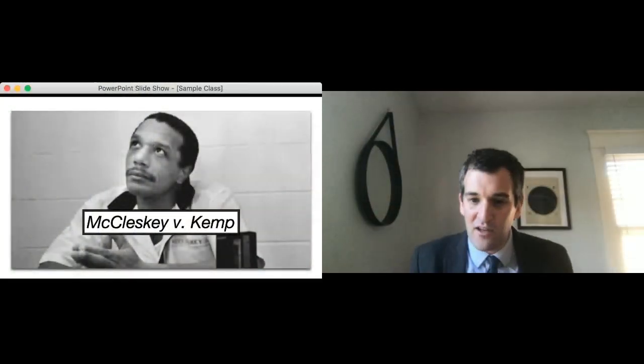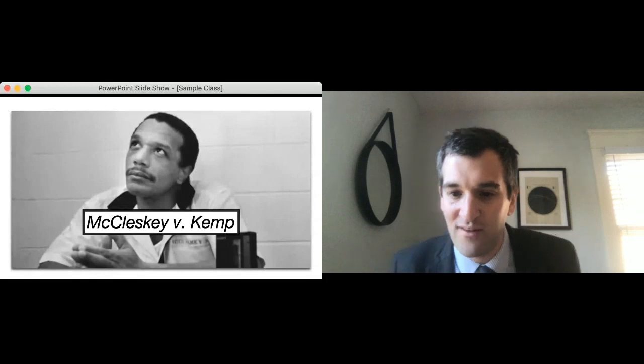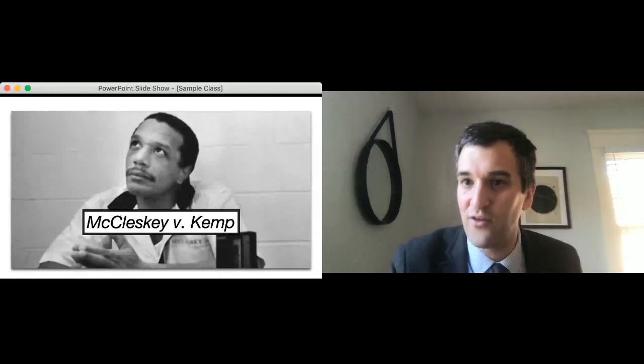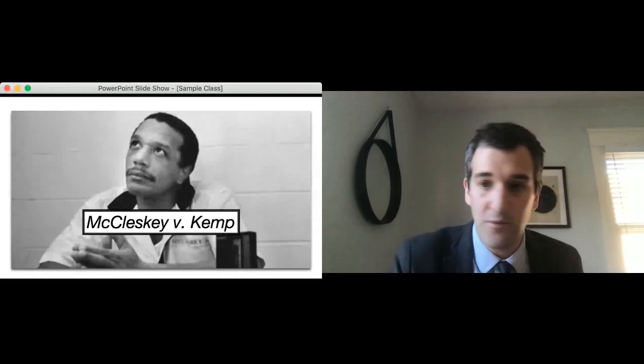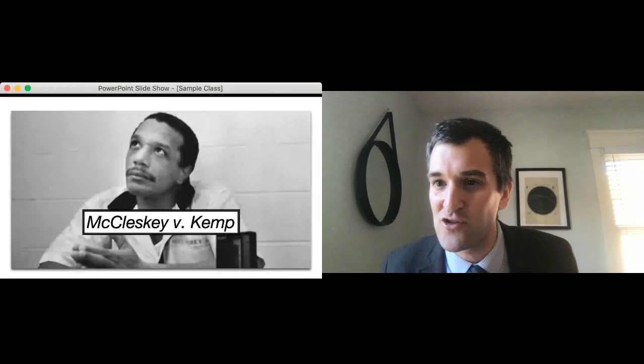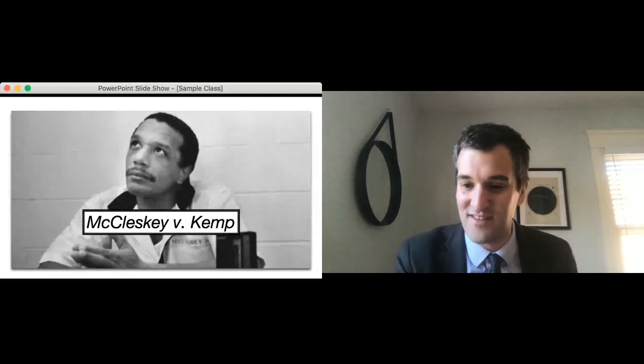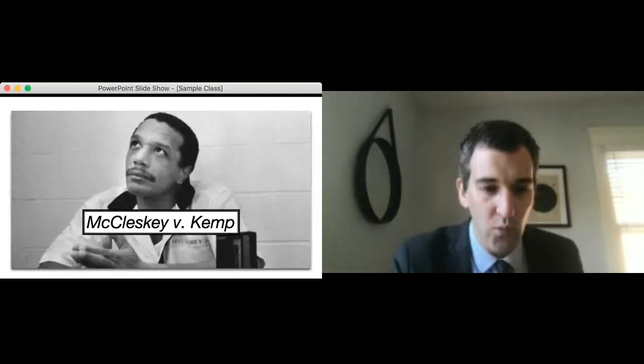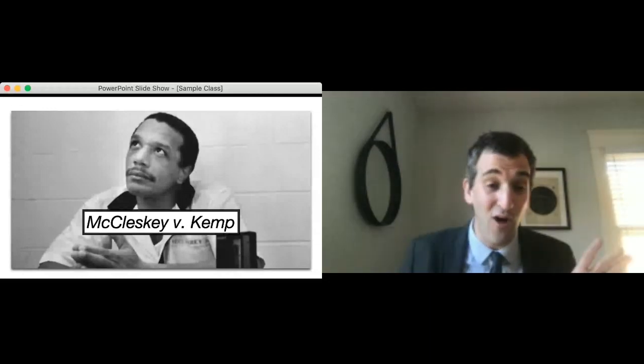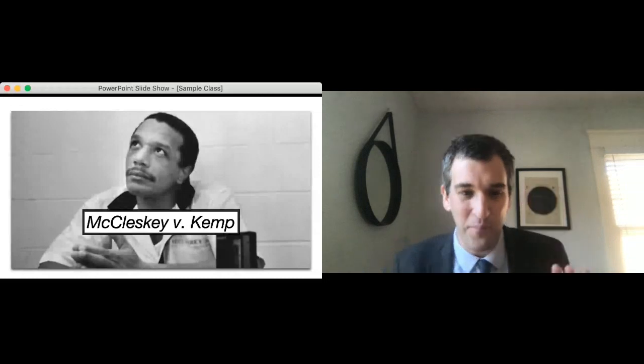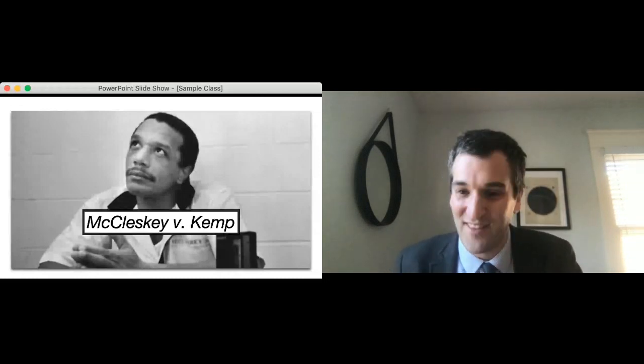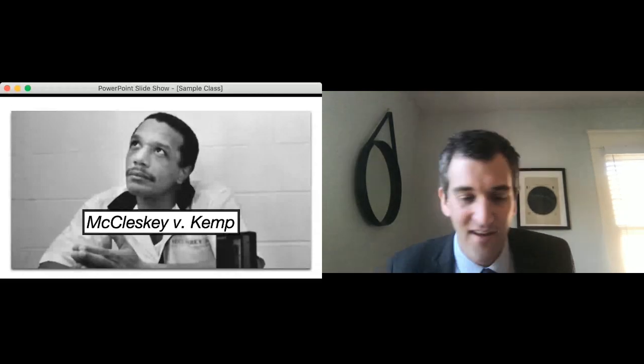And I also want to flag for you the extent to which your responses are actually in all four quadrants here. It's not that if law and morality tracked each other cleanly, we would expect to see your responses on a diagonal. Those of you who thought this was deeply criminal should also think that it should be deeply immoral. Likewise, those of you who think that it's completely moral should think that these persons have an excuse. But we don't see that sort of vertical tracking of everybody's results. Okay. So now we're going to come back to my slides. I see Adam's question. Sorry if this was answered, but are we referring to simply the murder or the way in which the murder was carried out, i.e. without warning or opportunity for consent? That's a great question. My hypo there was taking the facts as true. So taking the facts that appear in your opinion as how it actually went down. But we could spend far longer talking about all of the different pieces of this, the fact that some people didn't participate, the fact that some others did. Incidentally, so Dudley and Stevens are sentenced. They are sentenced to death, and then they are promptly pardoned based on popular outcry.